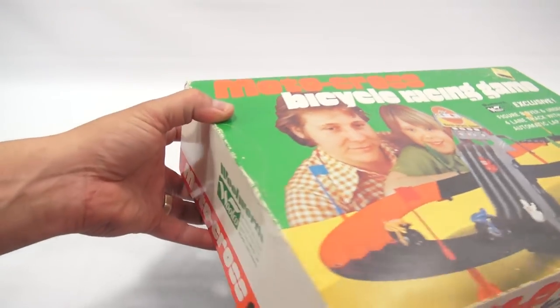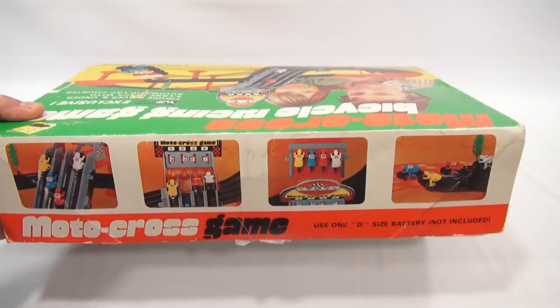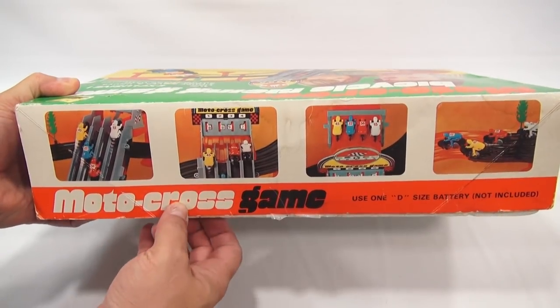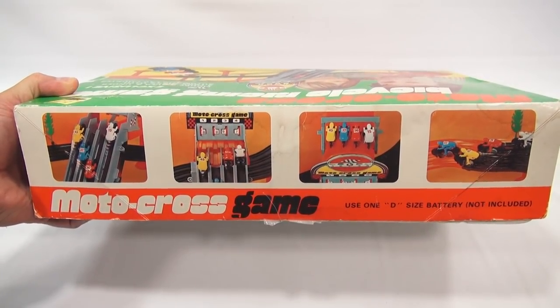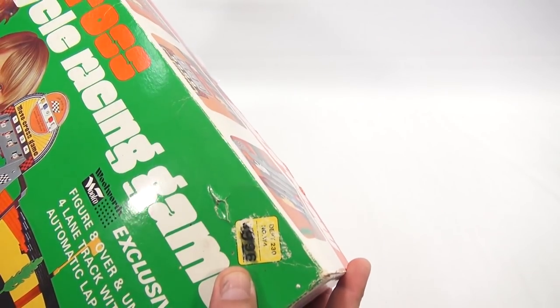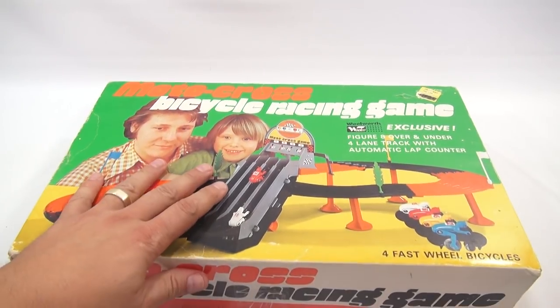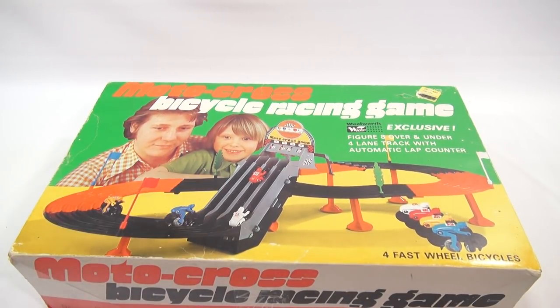Now, I just got it, so I haven't done any cleaning to it. Here's the silver side, so you can see this panel. The bottom is just the styrofoam insert, requires 1D battery, which I have. Originally, $9.96. Now, looking at the box, if I got a box like this, I would probably do a quick cleaning to it, just to see if I could clean it off.